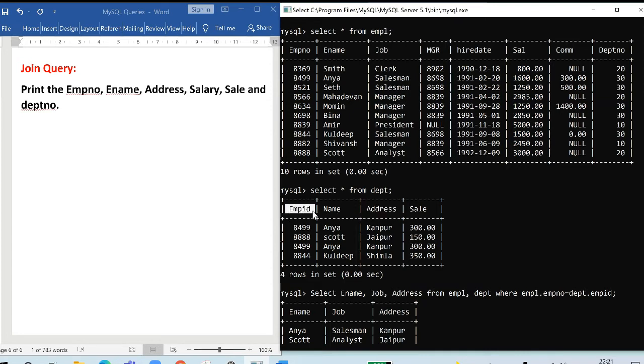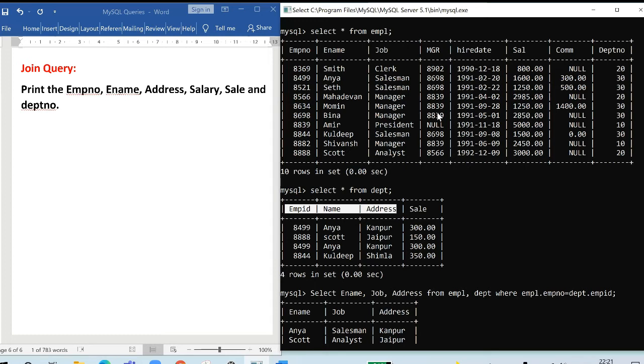ठीक है, लेकिन एड्रेस, एड्रेस का मतलब आई हैव टू रिट्रीव समथिंग फ्रॉम द DEPT टेबल. Now salary, salary is in EMPL table. तो अब यहां से क्लियर हो गया कि एड्रेस DEPT टेबल में है, सैलरी एंड DEPTNO EMPL टेबल में है, सेल और DEPT टेबल में है.